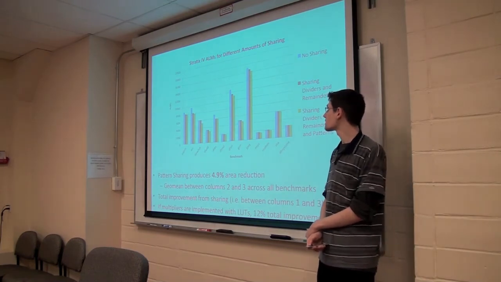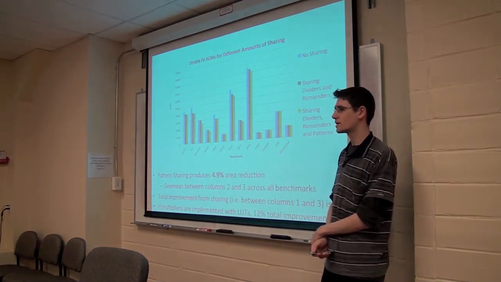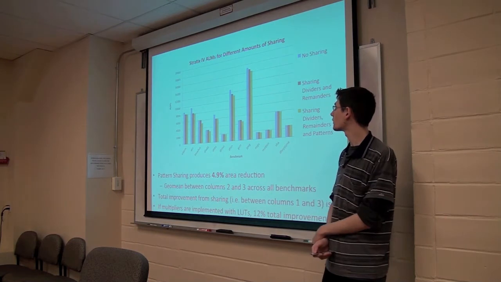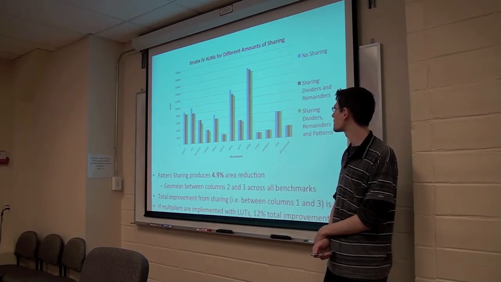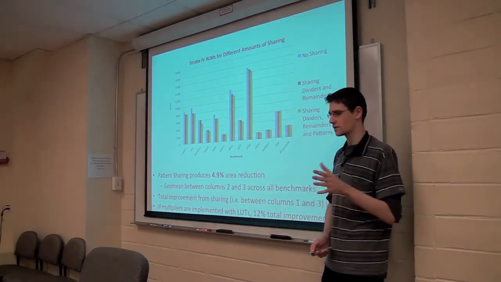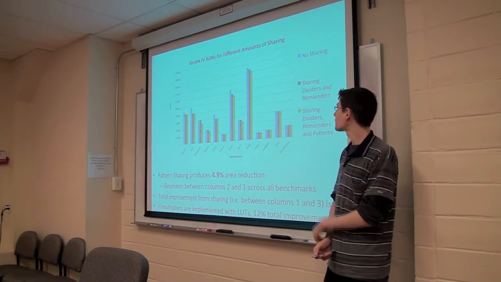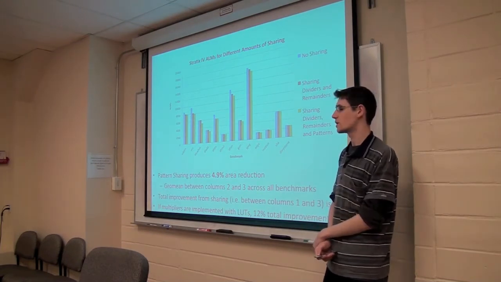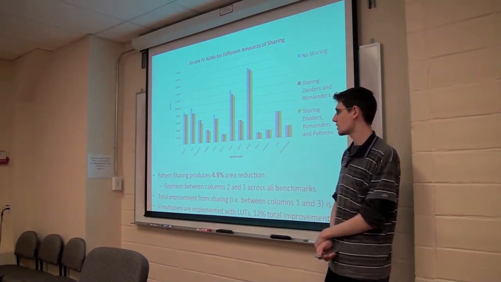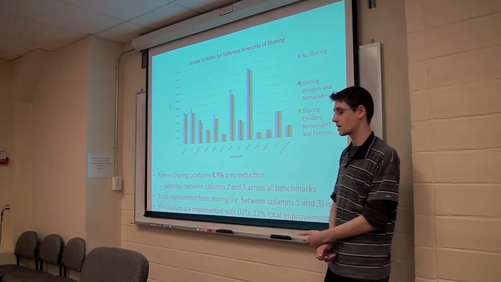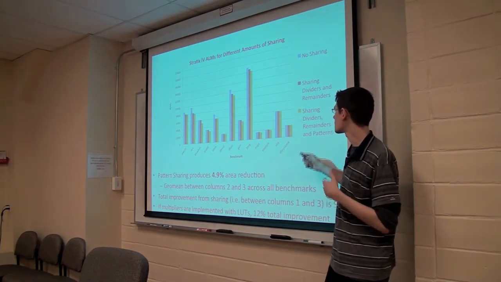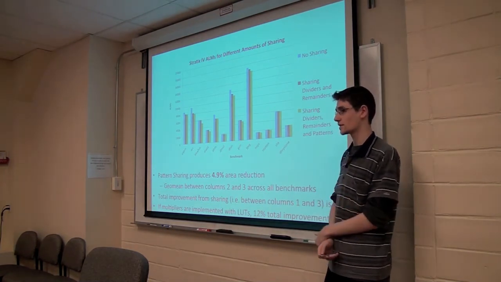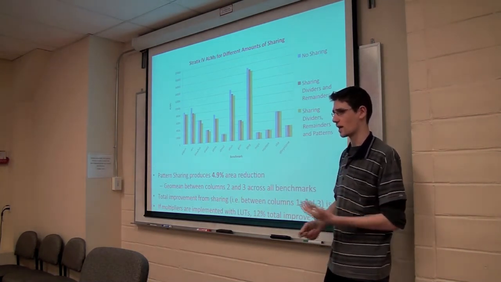So this graph shows circuit area from 13 C benchmarks that LegUp has converted to Verilog in Stratix 4. The y-axis is adaptive logic modules, and I've shown it for 3 successive, increasing levels of sharing. The blue bar for each benchmark represents no sharing at all. The red bar represents sharing obvious things like dividers and remainders. And then the green bar is the addition of this work, our contribution, which is sharing dividers and remainders, as well as things like bitwise operations and additions, so sharing patterns.